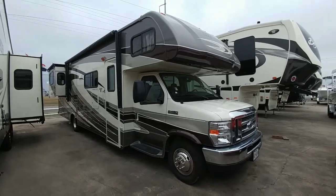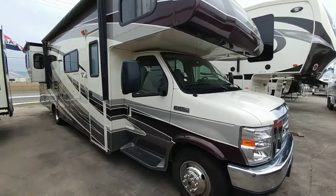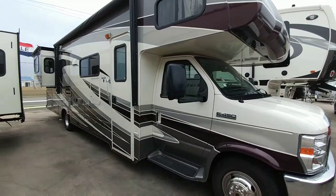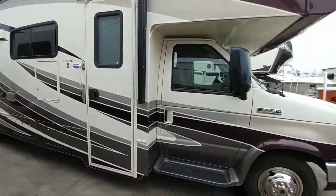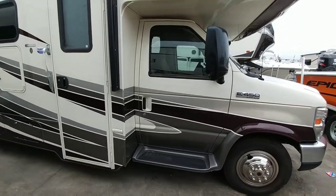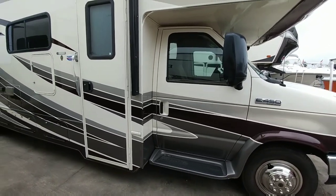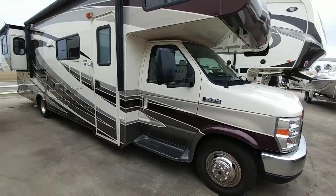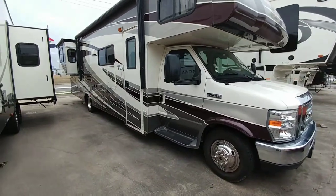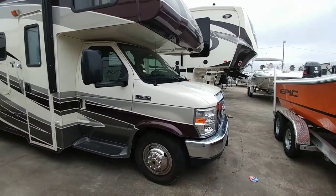This Sunseeker we're looking at right here is a used model; however, the price of these generally ranges from about $65,000 to about $80,000 new. They usually operate off of an E450 or E550 chassis and have a V10 or V8 gas motor. They really don't offer diesel engines in these standard Class C's any longer — you'd have to go to a Super C, and at that point it opens up a whole range of different power packages.